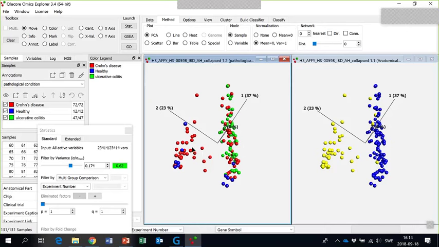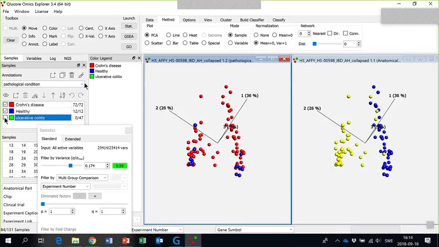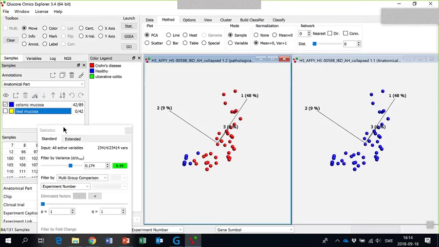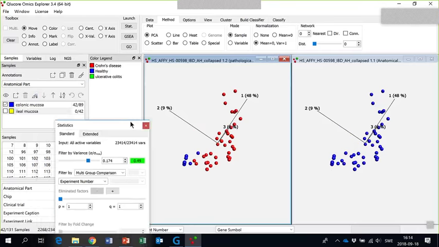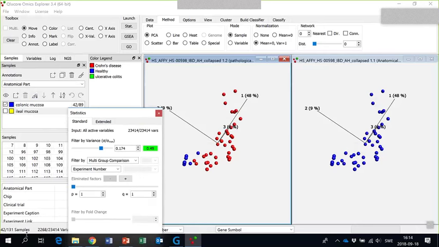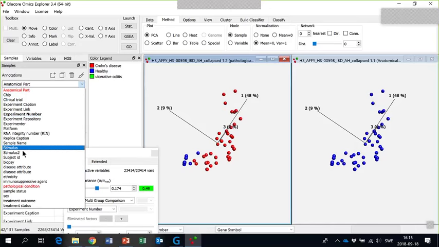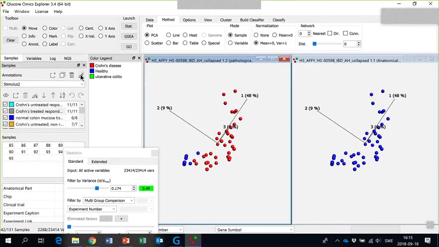So for my continued analysis now, I would like to focus on only the Crohn's samples, and I would also want to focus only on samples taken from the colon. And looking down here, you can see that I now took away 90 of the samples. I only have 42 samples left. So that can be done on the fly directly. So you can focus on what you're interested in for one specific analysis. And now I would like to color the remaining samples on the stimulus annotation.